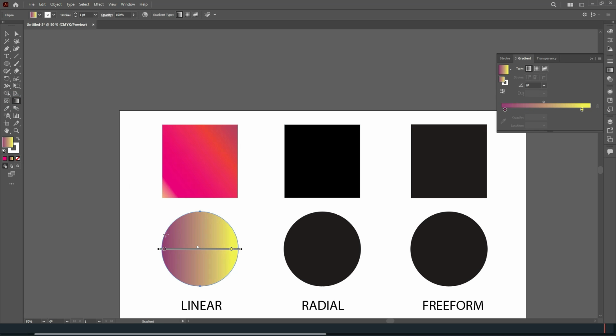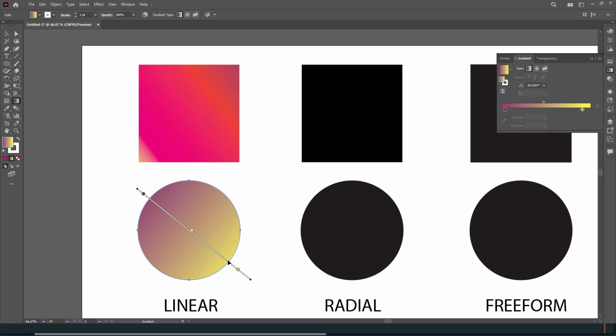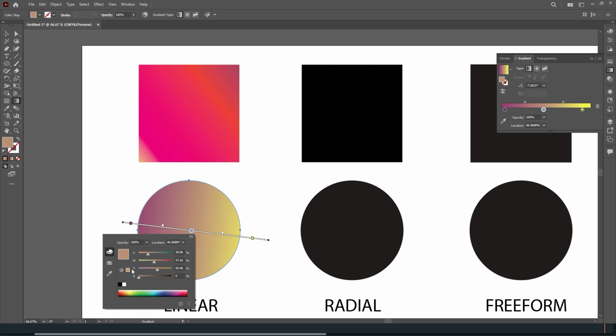And I can change the direction from here using the gradient tool. Just click and drag in any direction that you want and the color follows. Now right now I'm moving the gradient around. You just have to click on the bar and then drag it around, and at the edge here you can rotate the gradient, okay. And you can also use the slider, play with that, and then you can create new color stops or color points just as we did. Now let's go to the radial.